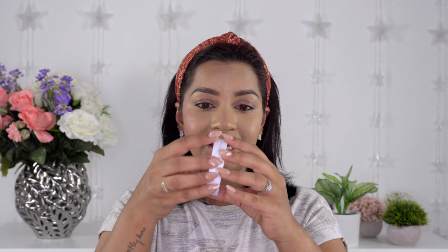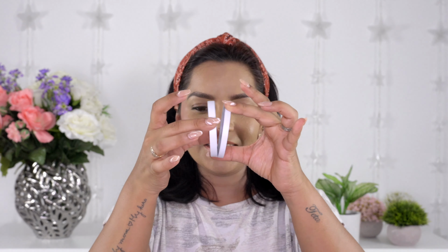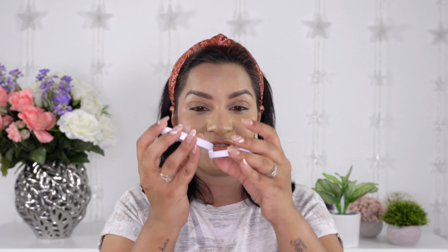Alright, so for the bronzer, I have picked up the shade medium dark because I like a darker bronzer. The package is really cute. It comes again in the black and white packaging. It has a magnetic flap, so even if you have nails, it's easy for you to open it up, so you don't have that button where you need to struggle when you have nails. So that is really nice. So an extra point for the packaging.